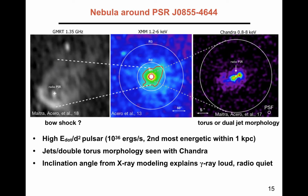With XMM, we saw that there was a point source here and an extension here that is the pulsar wind nebula. And with a follow-up observation, this is a zoom into this region with Chandra, we can see that it was a more complex object than previously thought, and that you have the pulsar that is here, and you have those extended lobes that could be the equatorial torus of the nebula, like we see for Vela or for the Crab pulsar, for example, but it could also be some jet features as we see in middle-aged pulsars.